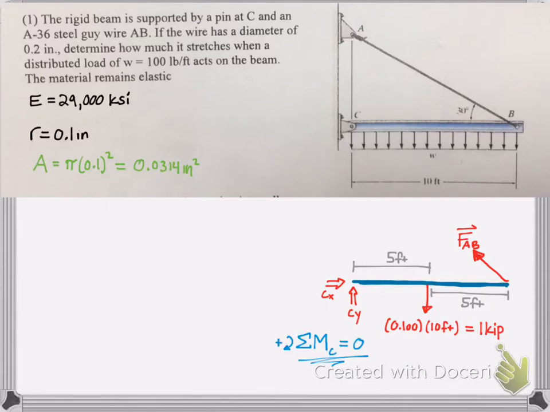So then what we do is sum moments at C, which equals 0. And that means we can get rid of the reaction forces there. So I'm going to make clockwise positive. And so we have 0 equals 1 kip force times distance, which is 5 feet, because it's acting halfway across the beam here from point C.